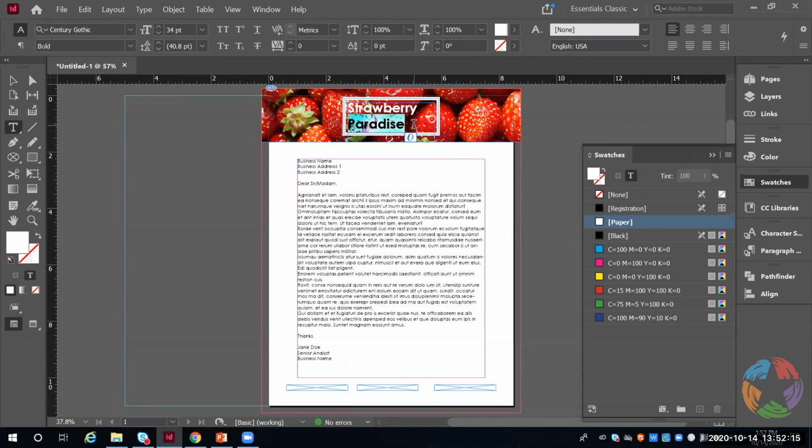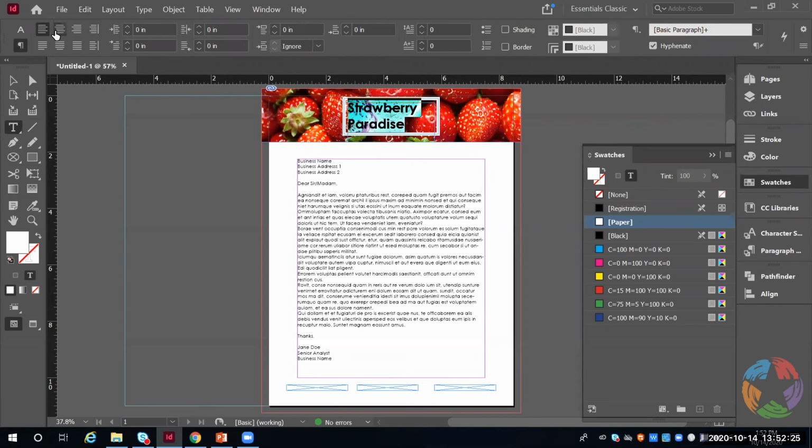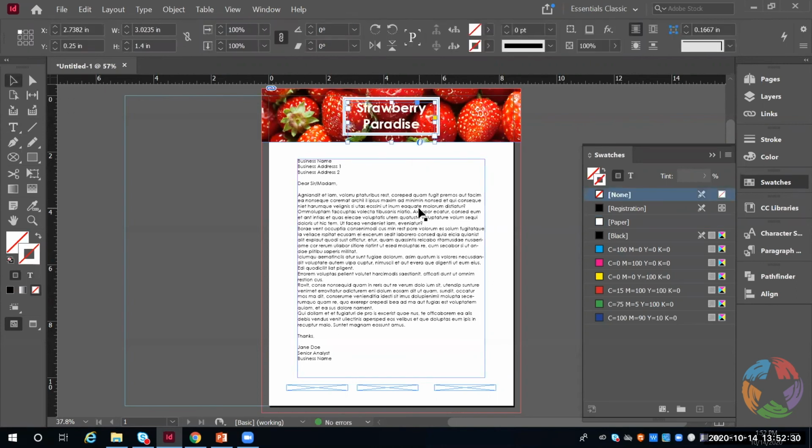Now, I don't like the left side orientation, so I can either do Control-C for center, or I can go up here to the paragraph style and just change that like so. Now, whenever I click off, you can see now I have some sort of logo at the top.